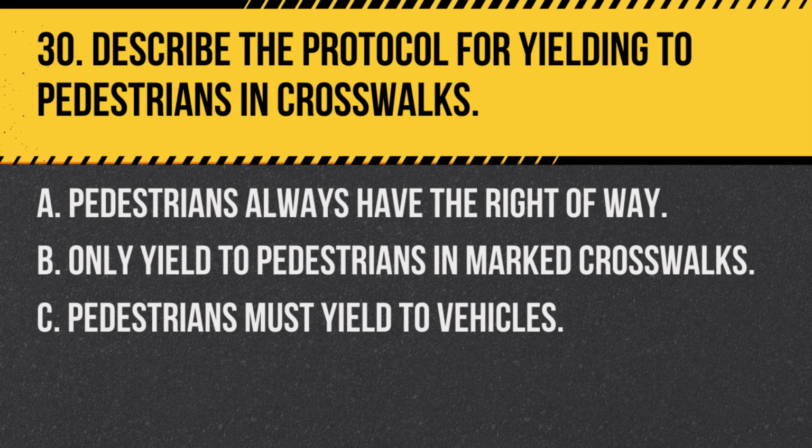Question 30. Describe the protocol for yielding to pedestrians in crosswalks. A. Pedestrians always have the right of way. B. Only yield to pedestrians in marked crosswalks. C. Pedestrians must yield to vehicles. Answer: A. Pedestrians always have the right of way. It's important for driver safety and compliance with the law.